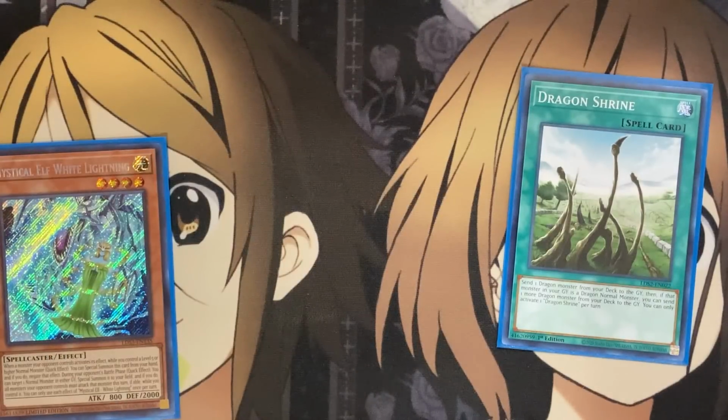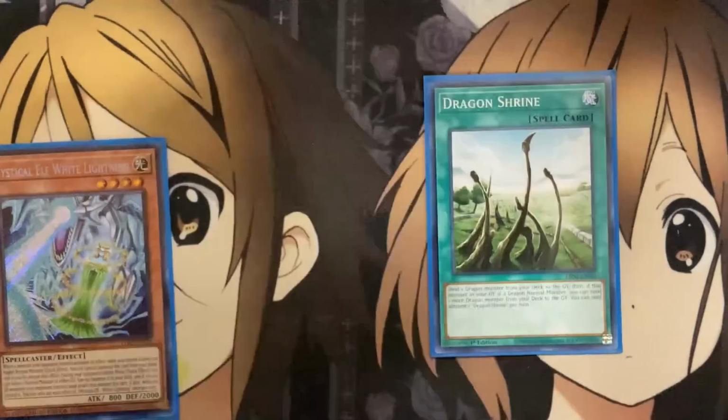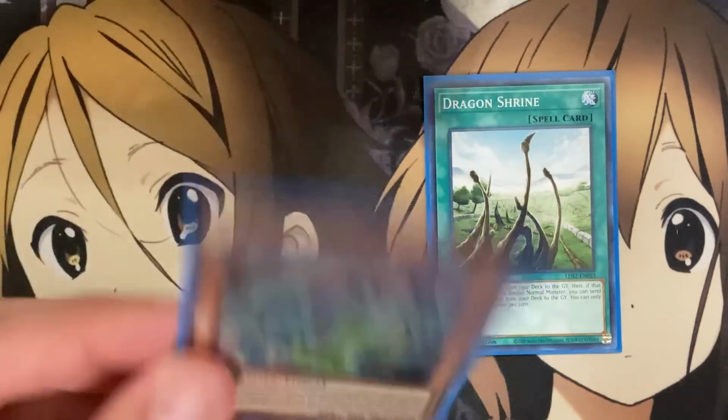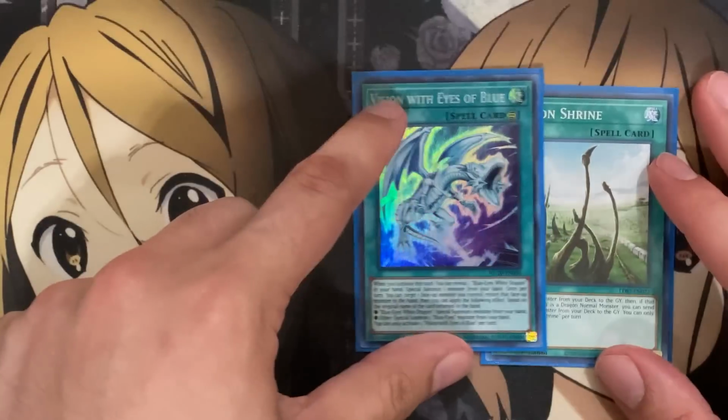If you wanted to add more Dragon Shrine or even just a potential Foolish Burial along with a second Dragon Shrine, you could take out the Bingo Machine Go!!!, since the main focus of the deck would be to set up the Mystical Elf White Lightning as the newest support. And I also run the 1 Vision with Eyes of Blue.